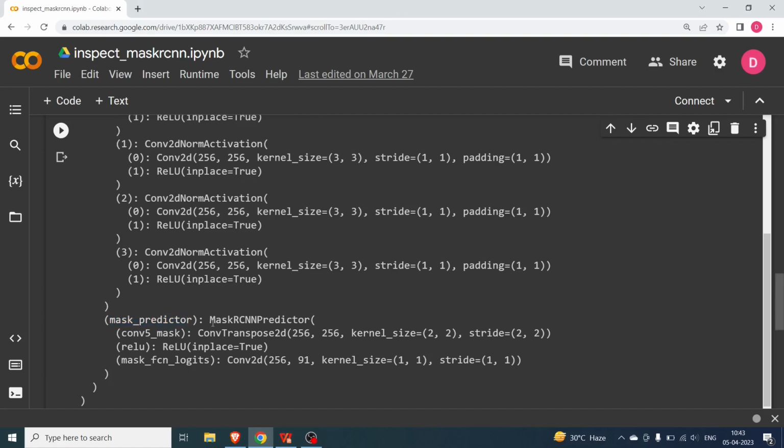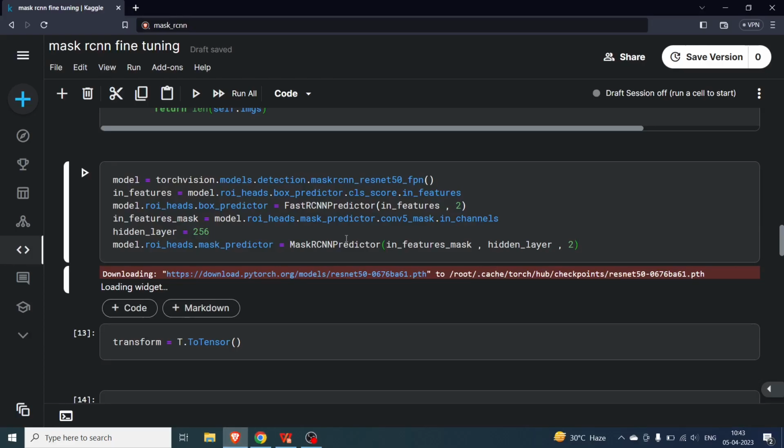The mask predictor is the Mask RCNN predictor, so this is what we have changed. For that you need the in_features_mask, and you needed a hidden layer, so you just initialize one hidden layer to be 256, and then 2 is for the number of classes. One is for background and one is for our first and only class, which is humans. So here 0 is for background and 1 is for humans.